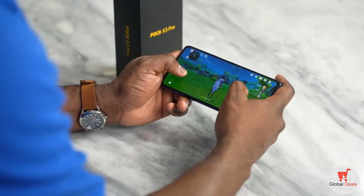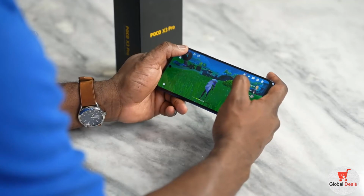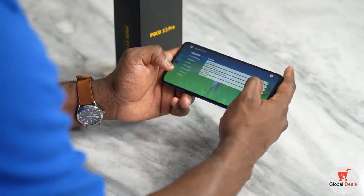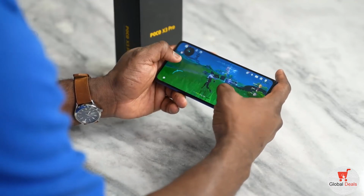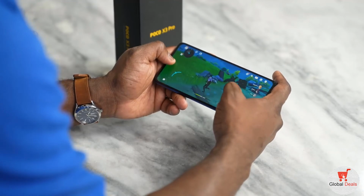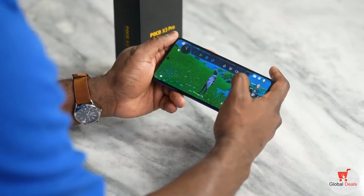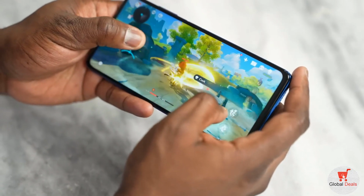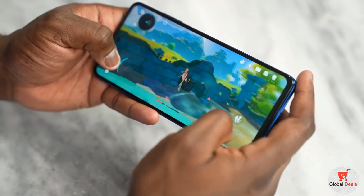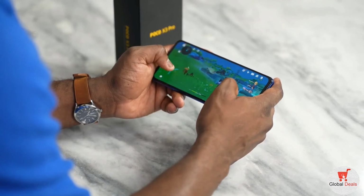Now, what about gaming performance, pushing to that high end? That's where, of course, games like Genshin Impact come into play. With Genshin Impact, I am playing this game at its highest setting here, so you can see that it is at 60 FPS. And what do we get in terms of performance? As I mentioned, I'm running benchmarks directly off the device itself using Game Studio. It's giving me about 50 frames per second. I'm about to get into some combat. There is some choppiness, but you can game Genshin at around 50 FPS or so with this. It runs fairly well, and of course you're going to get some temperature rises.